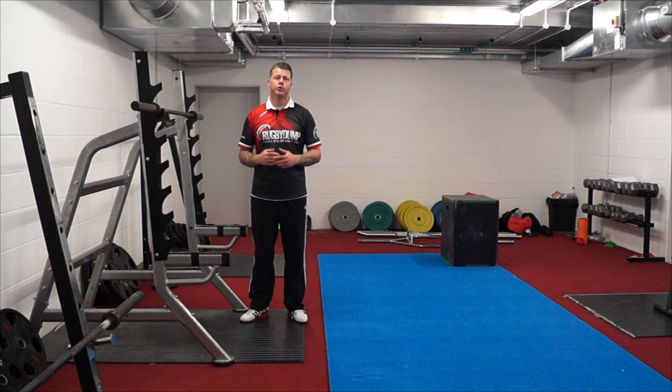For the first set you're going to try and complete as many reps as you can — you're going to max out essentially. After that you'll have 10 to 15 seconds rest, then go and do as many reps as you can again, probably getting to 2, 3, or 4 reps. Your ultimate aim is to achieve double the amount of reps you got in the first set. So for example, if you scored 8 on your first set, you're looking to achieve 16 in the sets you then complete.